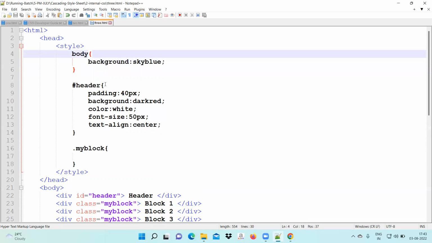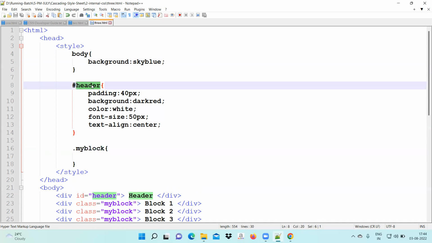When you wrote the CSS for an ID, here we have not used any kind of predefined tag.